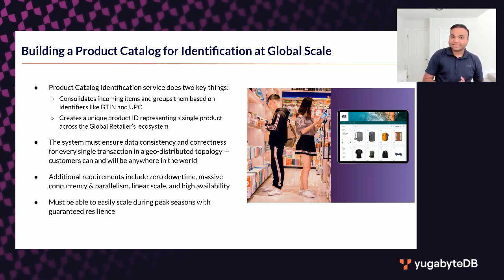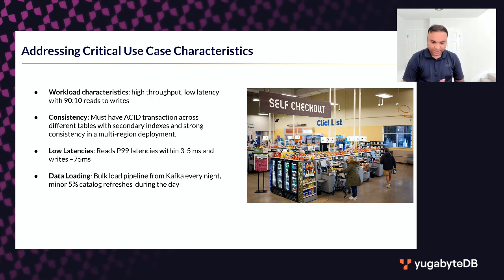Now, Michael, if you ask me, let's talk about technical attributes for some of these things, right? So for such a use case, typically it's extremely read heavy. So you can expect about 90% reads throughout the day, 10% writes, like 10% changes to your catalog that happen throughout the day, right? Consistency of the system, as I had explained before, it's extremely important for ACID compliance to be there for every single transaction in this case, because you have end customers buying your products, you have downstream systems taking your read information and write information as well, right? And mainly it has to work in a geo-distributed multi-region deployment to begin with.